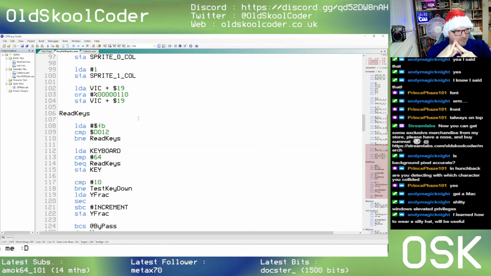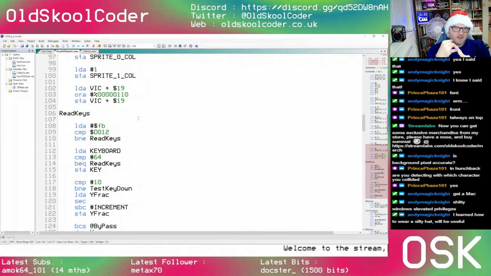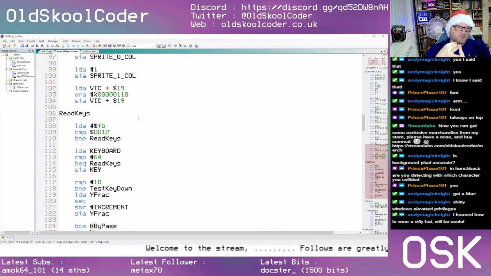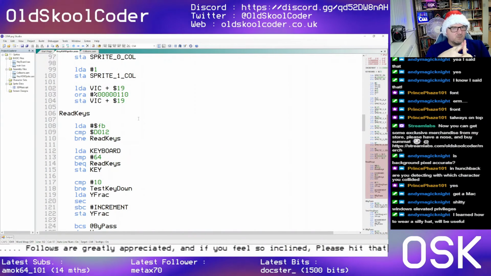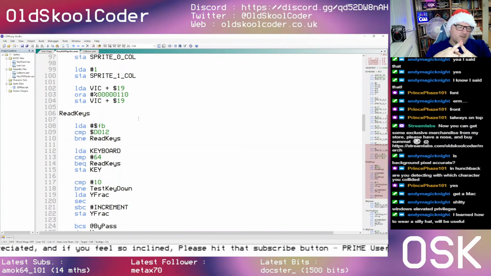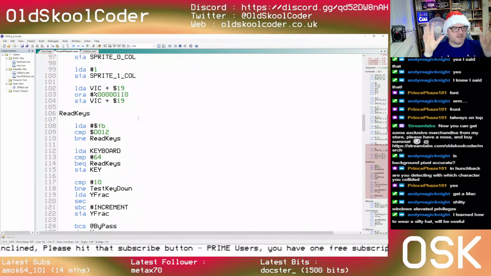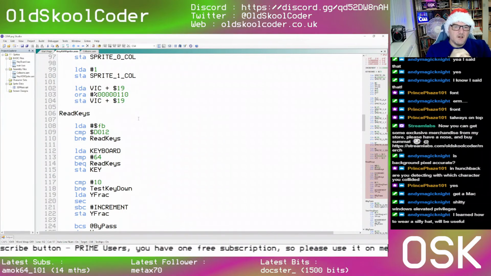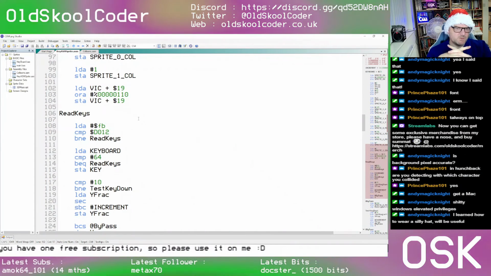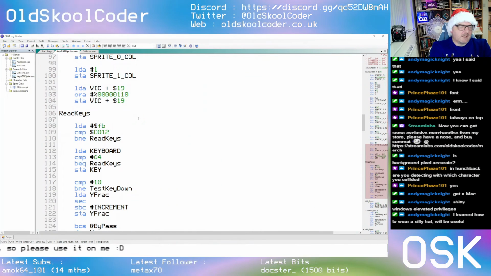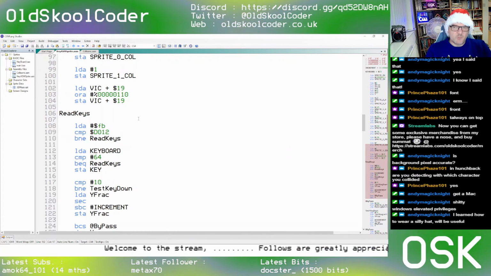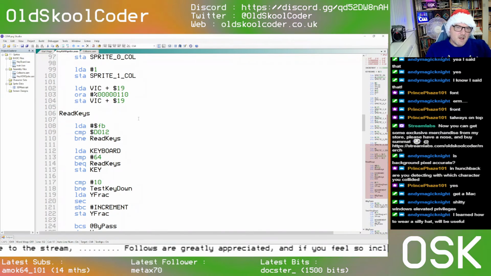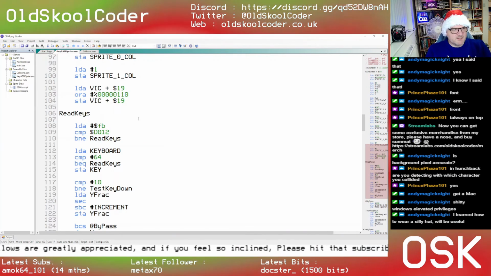So we've learned how to set the register so we can read the collisions, then read the collision register, and then how to act on it. We've also learned how to evaluate the sprites to find out which sprite we've collided with, and how to detect whether the sprite has collided with the foreground or the text. In my case it was Neptune Lander, where I first came across it, to check whether the sprite interacted with the background for when we crashed or landed. Hopefully that's helped people understand how the hardware sprite collision detection system in the C64 works, with a hybrid of code to allow us to determine which sprite has collided with us.